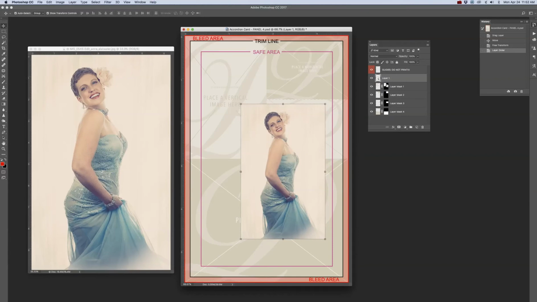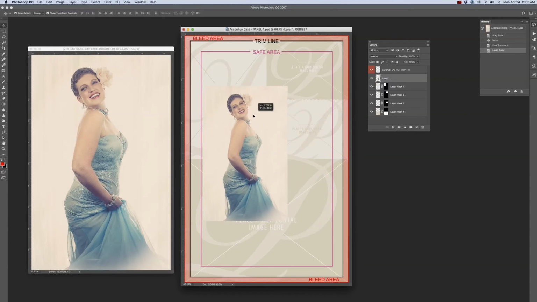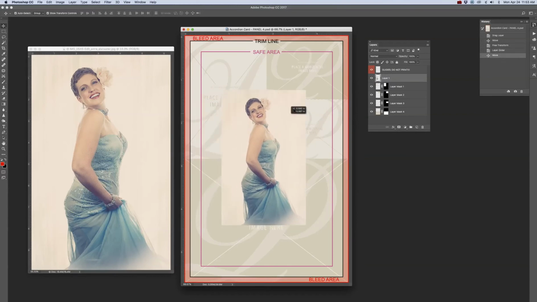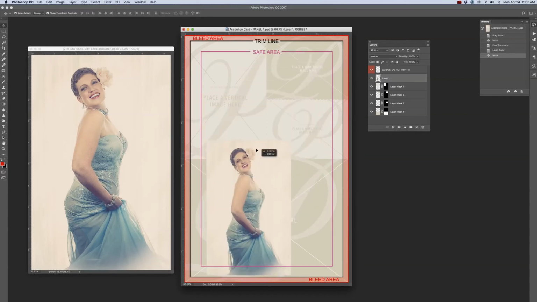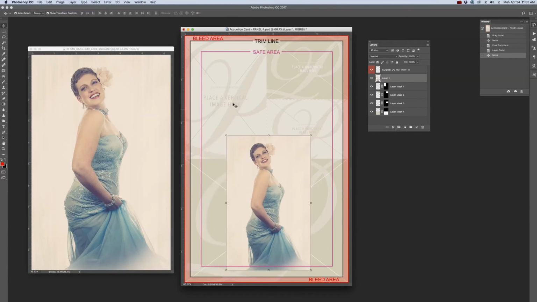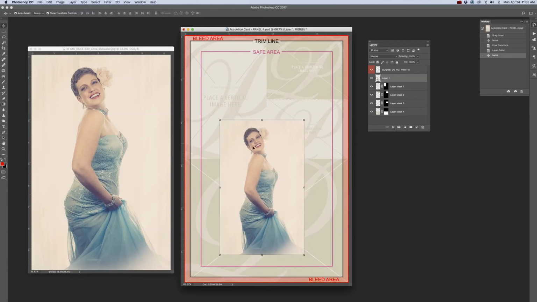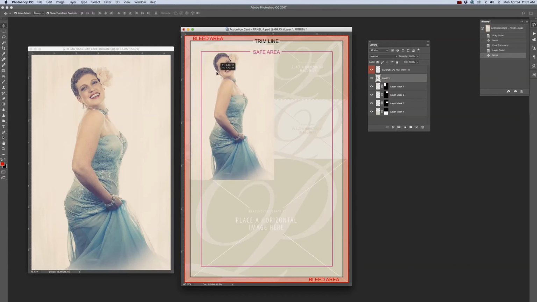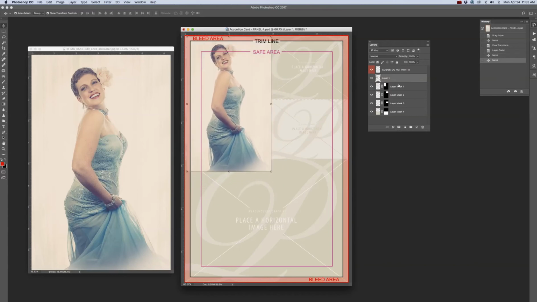Okay. Now I want to put this image on this left-hand side here because it's a vertical image. So I'm using the vertical placeholder image. That's this little swirly P that you keep referring to. It's just a placeholder image. It's like this image, only it doesn't have a picture in it of a person. So I'm just going to move it right above there.